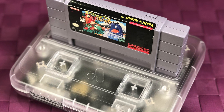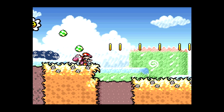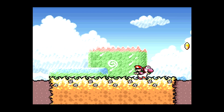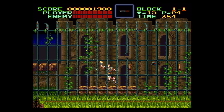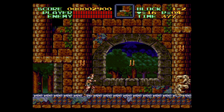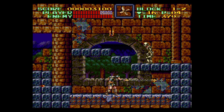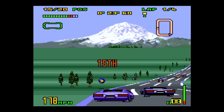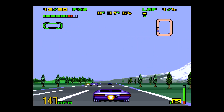Super Mario World 2: Yoshi's Island is such a great game — I absolutely love the hand-drawn graphics. This game can sometimes give emulators and clones a problem because some of the special effects were powered by a Super FX2 chip, and the Analogue Super NT runs it fine. I also popped in my copy of Super Castlevania IV, another game that uses the Super Nintendo's Mode 7. It looks fantastic and has great audio and a really killer soundtrack. I put in my copy of Top Gear 3000 as well, because it's the only game that officially uses a DSP-2 chip — I'm not sure exactly where in the game it uses it, but the game ran fine.